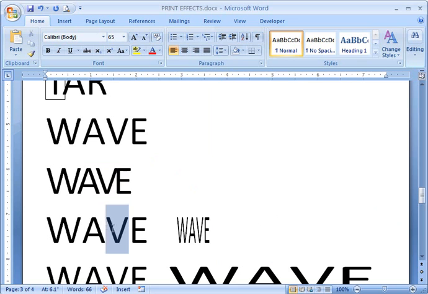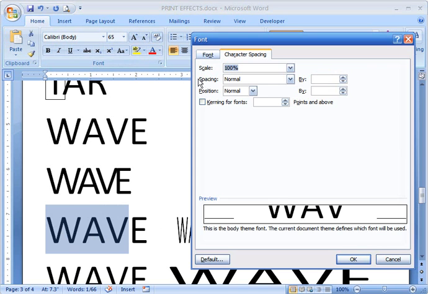Maybe I'll just do the first 3 letters, and I'll condense just the first 3 letters, because these are letters that fit together pretty nicely. W's and A's, A's and V's. So I'll say just for those, maybe I'm going to make a special headline, and I'm going to condense them together, maybe 6 points. And let's go see what 6 points does. 6 points, and OK.